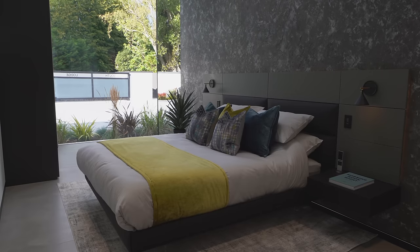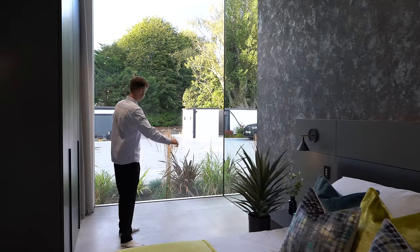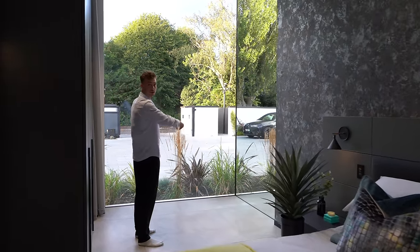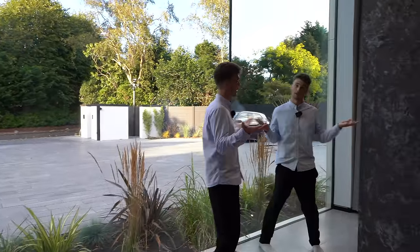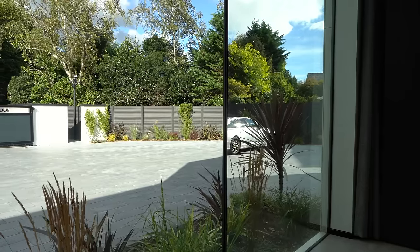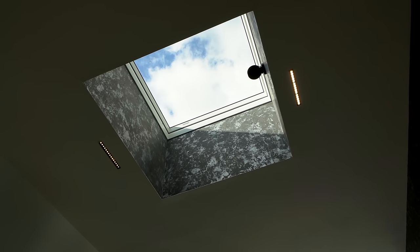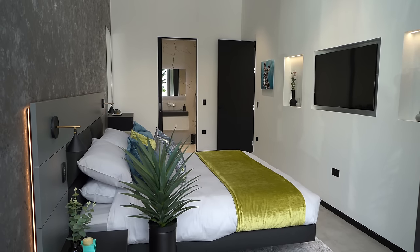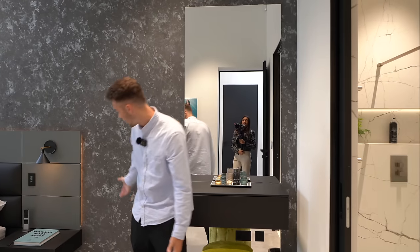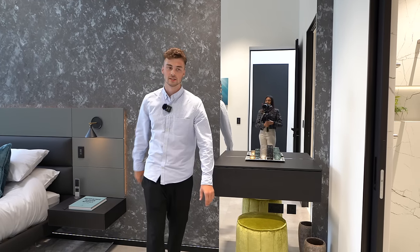Now we've got another bedroom in here - a great size bedroom. This is really interesting: you almost have the illusion of a double aspect window, but this side here, as you can probably see, is a mirror. How insane. This Venetian plaster is actually carried on through the walls of the skylight, which is a really, really nice touch. TV embedded into the wall, floating style bed, even the bedside tables are floating and the dresser in front of you. The ambient lighting around gives it that glow which works perfectly with the plaster, and at night time all the shadows are cast beautifully.